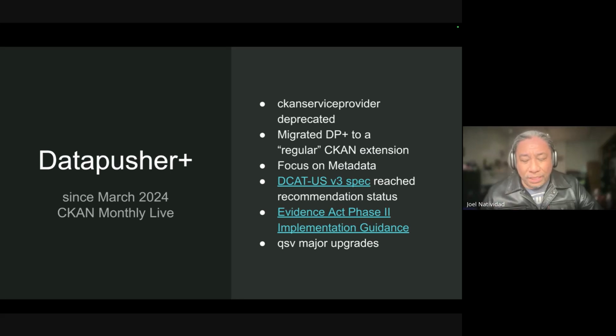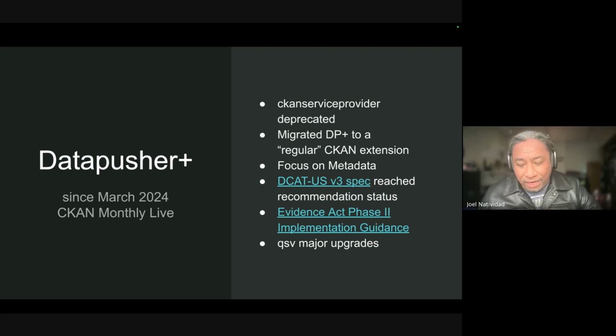Also here in the US there's the Evidence Act, and guidance on how to implement DCAT 3 was just published the week before the inauguration. I don't need to dwell on the inauguration and what happened after that, but we're still on track to hopefully implement that in the next few months.